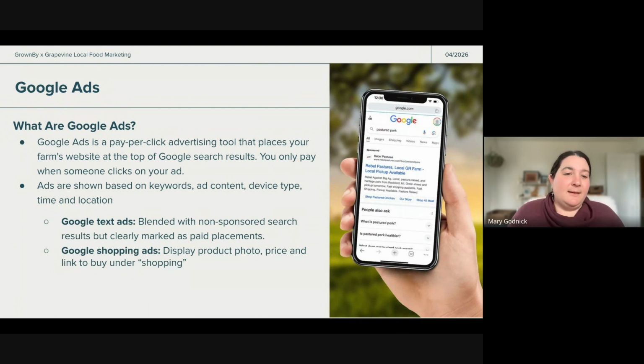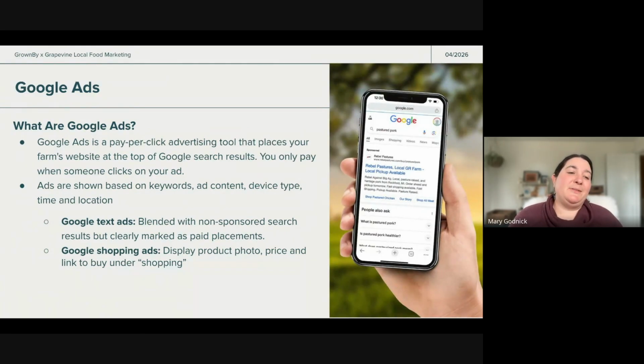And yeah, Google ads you can narrow to who you want to see them based on what people are searching. So that's keywords. You can say, I only want to pay for ads when people are searching CSA description Cleveland, or ground beef from grass-fed farms Oakland, or something like that. You can also tailor it to the device type. You might want to say, I only want to target people who are on laptops, because I want to make sure they're not just laying in bed browsing on their phone.